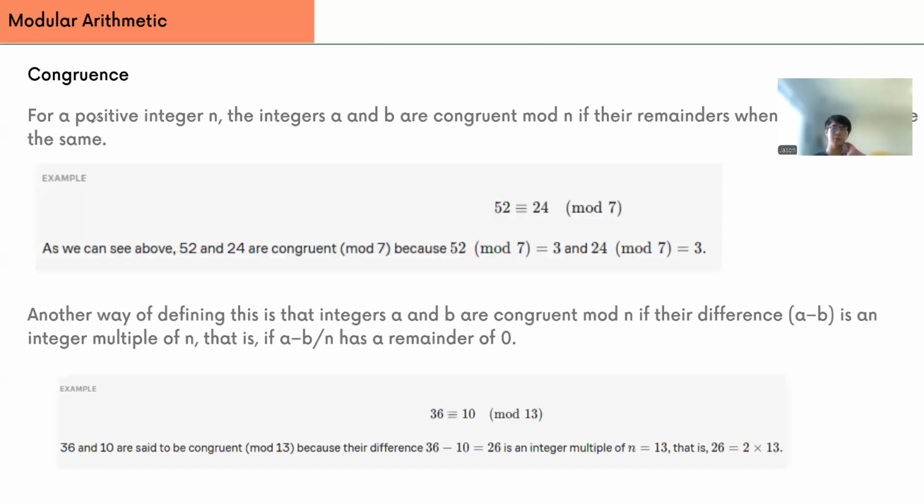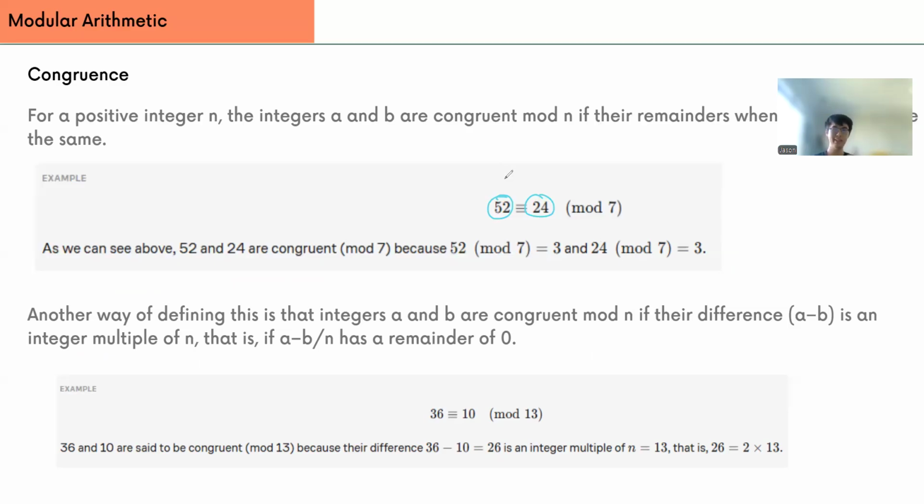Now we're going to introduce something called a congruence. In some of the resources that you'll read, we sometimes write it with the squiggle symbol, which is how we write congruences in geometry, because it's called the same thing. I like to write it with three lines because drawing the squiggle is kind of complicated. You can do whatever you want though. Basically, a congruence means these two things are equal when you're only considering the remainders. So for example, 52 is congruent to 27, is congruent to 24 mod 7.